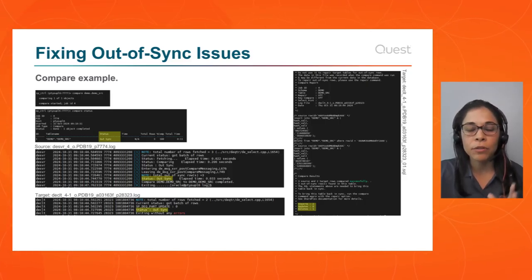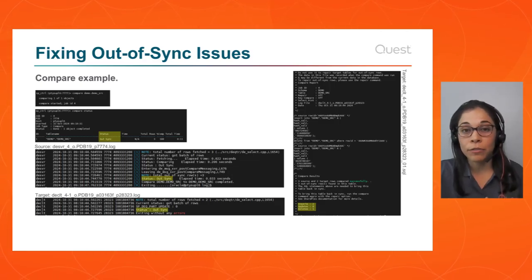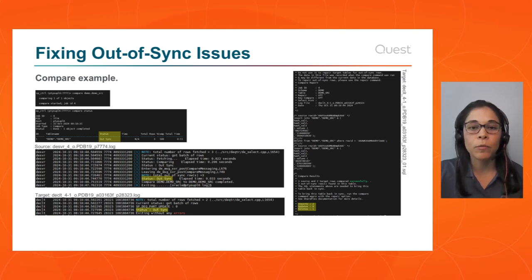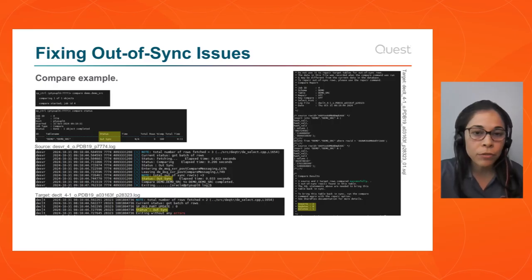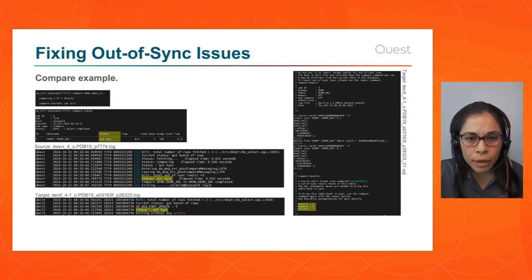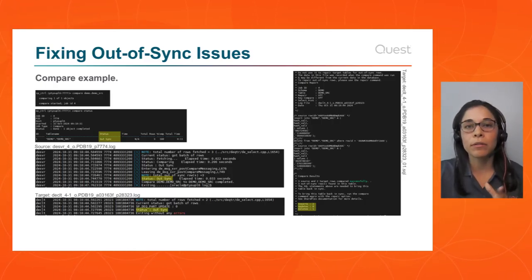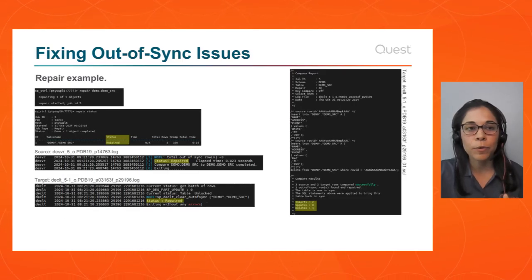And the most important log on the right side is the SQL one. You will find this file on the target side, and this file is going to give you the compare report. You will see the data that is out of sync, and the transactions that need to be run for the repair. In this case, I have 2 inserts and 1 delete. These are the transactions that need to be run on the target side to repair the table and put it back in sync.